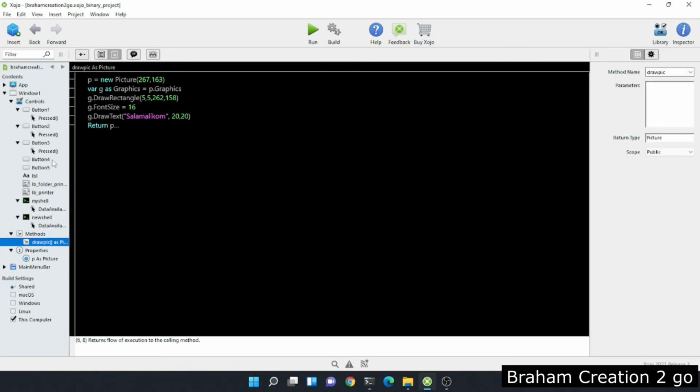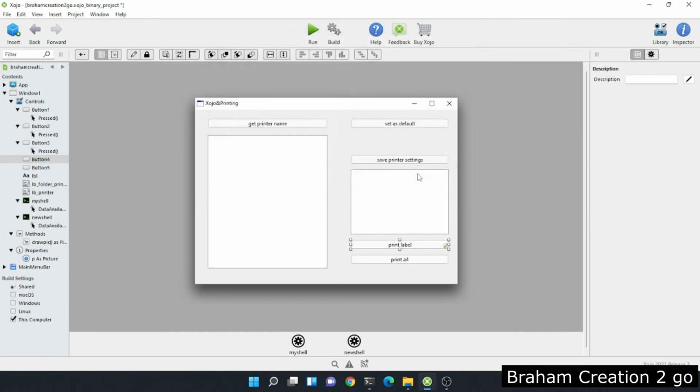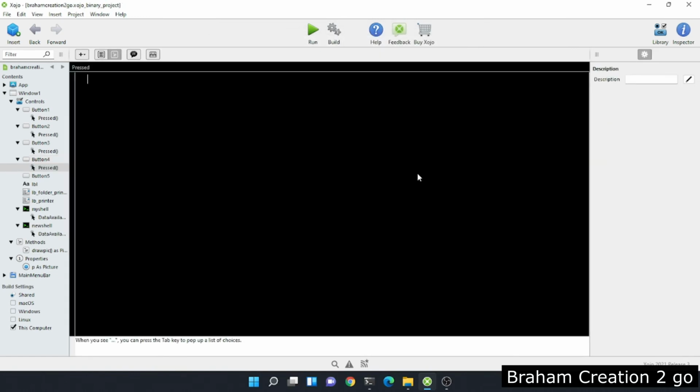So now I will go to my buttons. The first one will be print label. The user must select a settings file. So I will check folder, selected row count is equal to 0, then message box, select settings file.